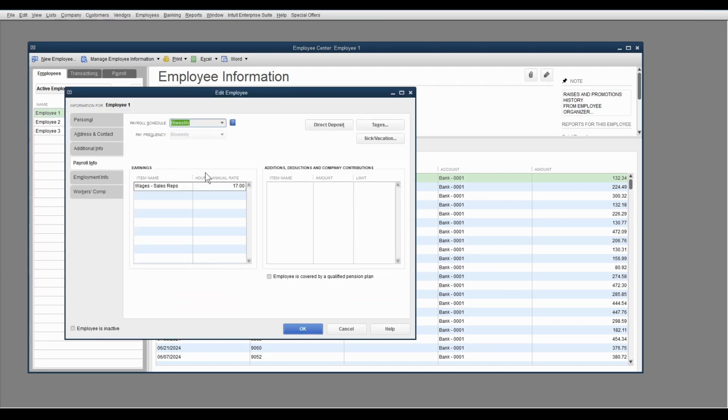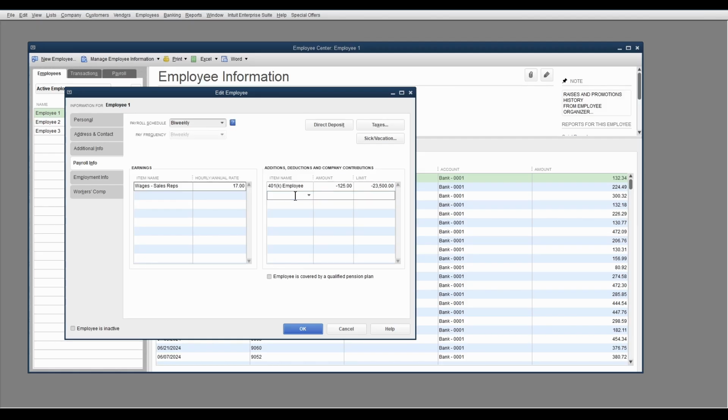Payroll Information. And here in the Additions, Deductions, and Company Contributions box, go ahead and click in the item name and start with 401k. This is the employee portion, and the amount from the report was 125. And there you see the annual limit was automatically set up for us. If you had filled in a default amount for employees, it would have been entered here. But if it's a deduction that has varying rates, it's much safer to just leave it blank or all zeros so that you don't accidentally put the wrong amount in there.